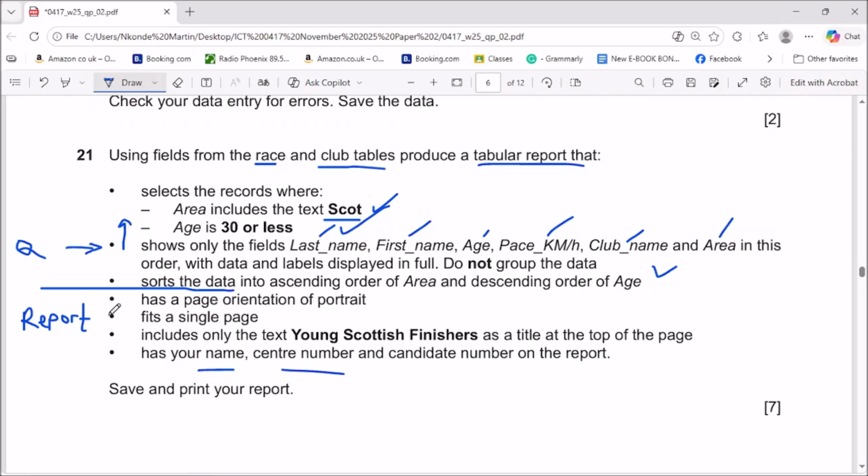So let's do the rest now on the report. So our query is done.